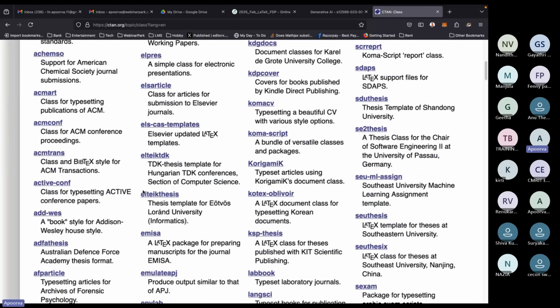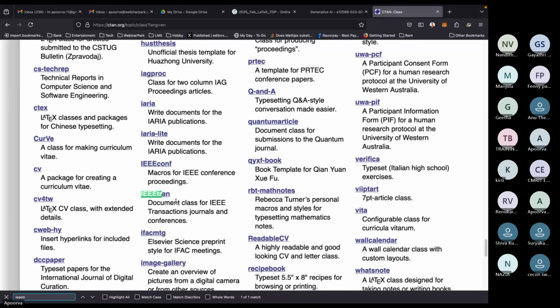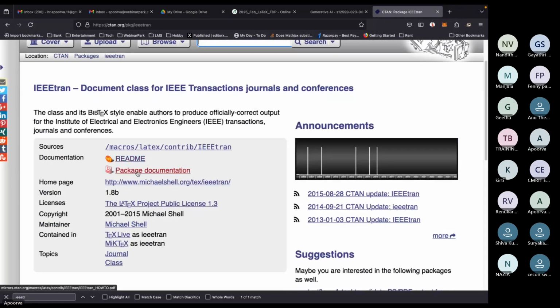For today, we will look into IEEE transactions. Let's have the package documentation ready.